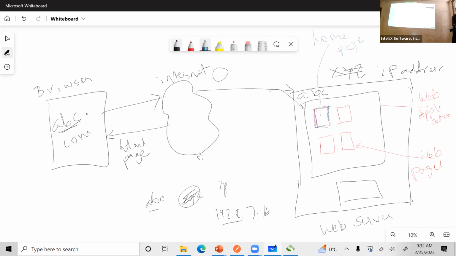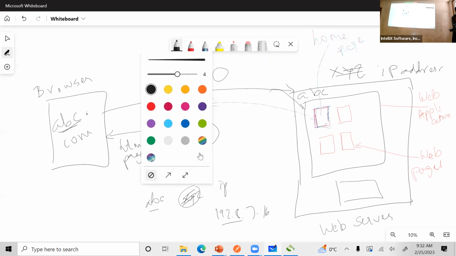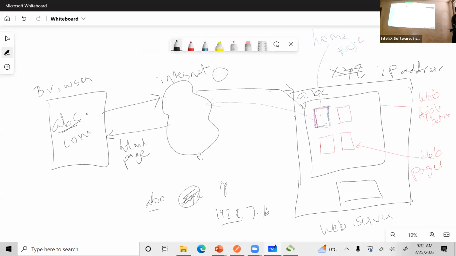Okay. So if I don't specify anything, and if I just say it's abc.com, it takes it by default and says, oh, I'm going to give you the home page. So they're going to go to this home page. You're going to take the content from here, which is in an HTML page, and return it back. And that return value then comes back to you in your browser.